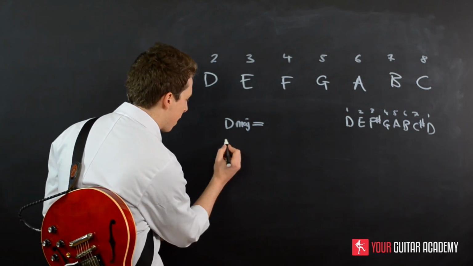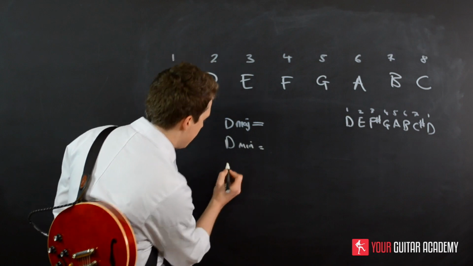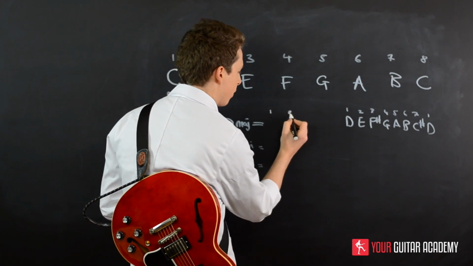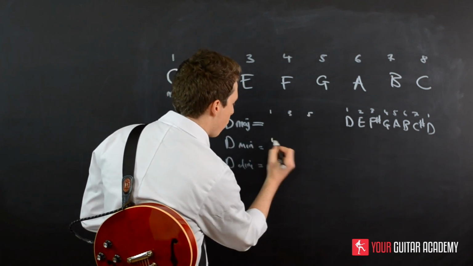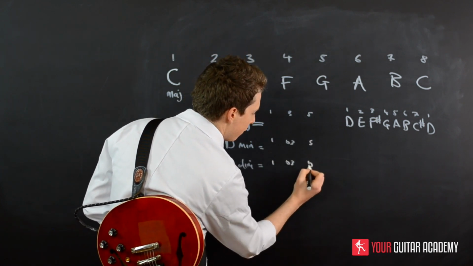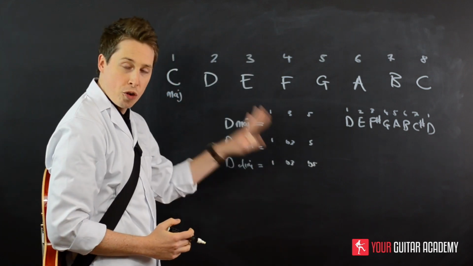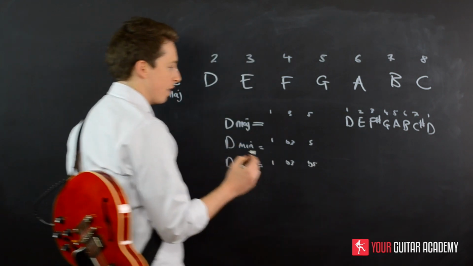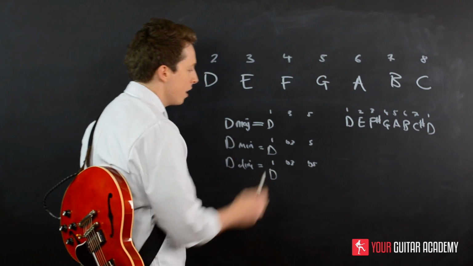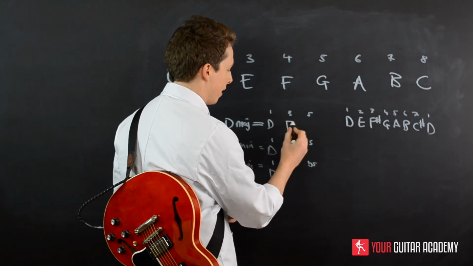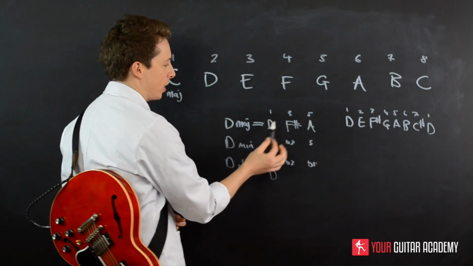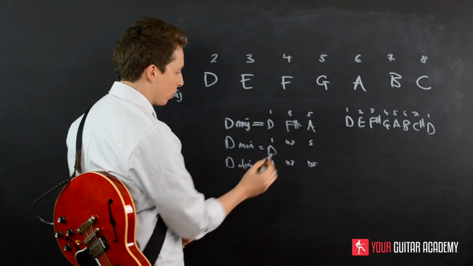So we're going to do a D major, a D minor, and a D diminished. Remember, D dim. A D major is 1, 3, and 5. A D minor is 1, flat 3 and 5, and a D diminished is 1, flat 3 and flat 5. Those are the formulas that we learned in the previous course. So let's have a look. The first of D is D, so we can fill that in on each one, nice and easy. The third of D is an F sharp, and the fifth of D is A. So a D major chord is a D, F sharp and an A.